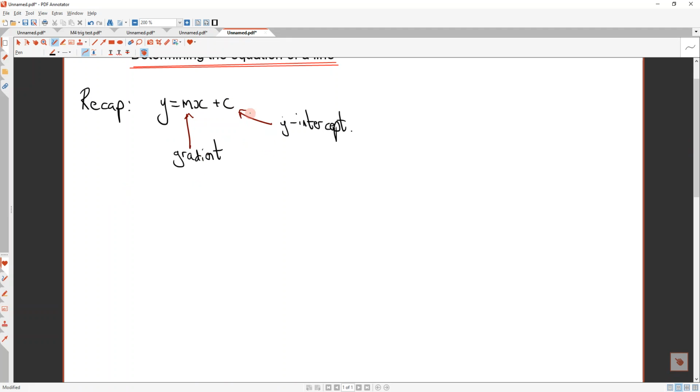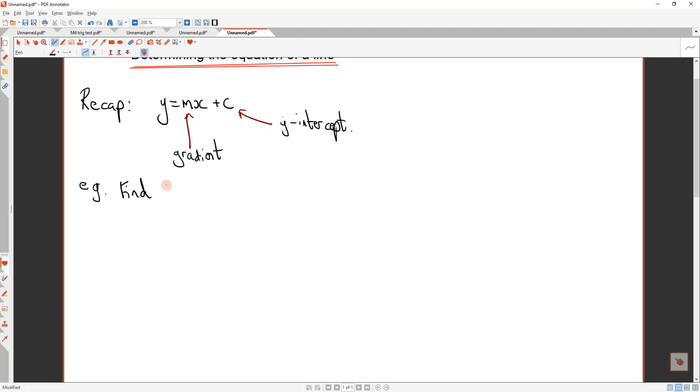If we've got an equation which is like y equals 3x plus 4, we can use the information in the gradient and the y-intercept to be able to draw the line quite easily, okay? But sometimes we're given some information and we have to come up with the actual equation. So, for example, we may have something like this.